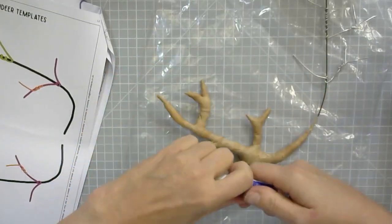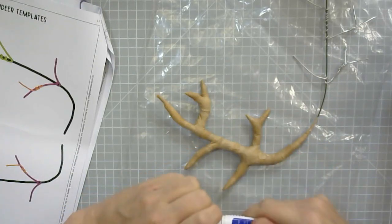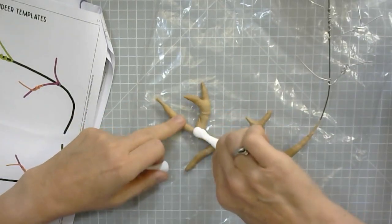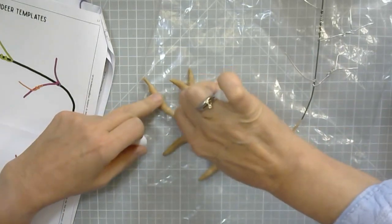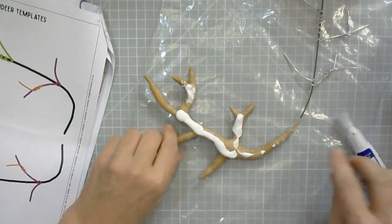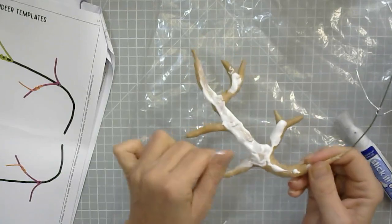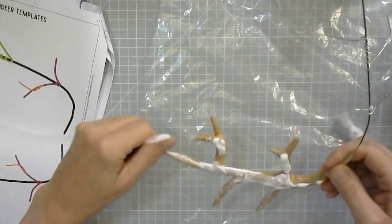I mean, to be perfectly honest, I would just open the glue bottle straight away. There. Oh, there's not much in there, actually. Let's try the other one. Been using lots of this. And put a thick layer on top. So what you need to do now is spread this out completely all over the antlers. It's a messy affair. Get it all in so that it can go in between these little cracks on every single bit of that set of antlers.